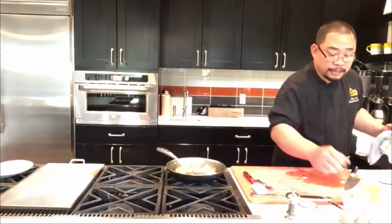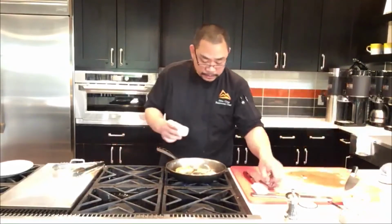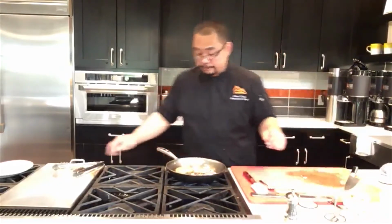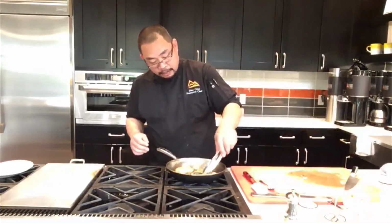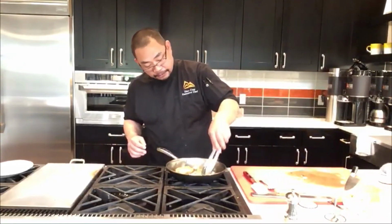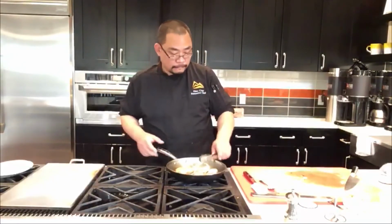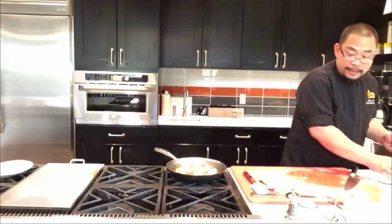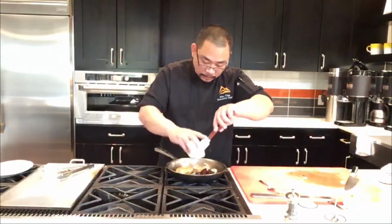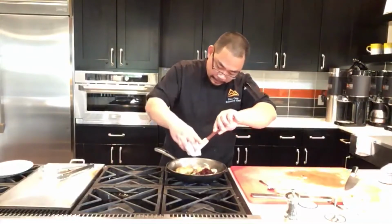At this point, I'm going to introduce a little bit of garlic. Over there, probably about a half a teaspoon. So we're going to caramelize our shallots and our fennel, and then about halfway through, or three-quarters of the way through, we add our garlic. And then we're going to add our sun-dried tomatoes. A little bit of that oil is going to be good oil. Yummy, delicious oil.